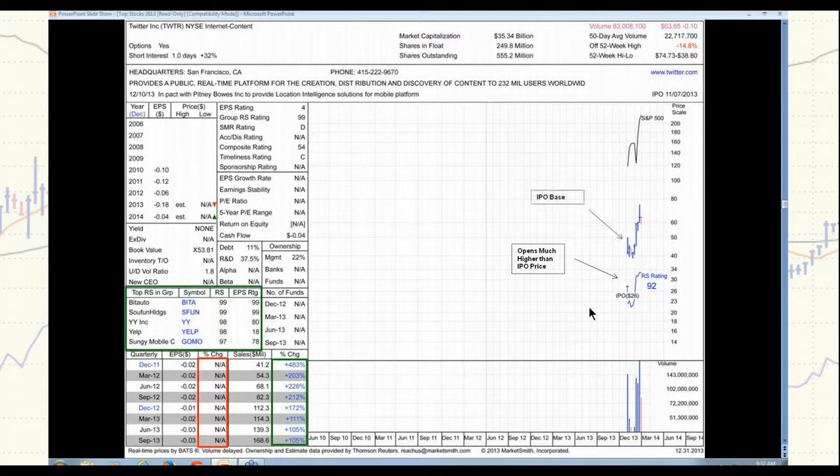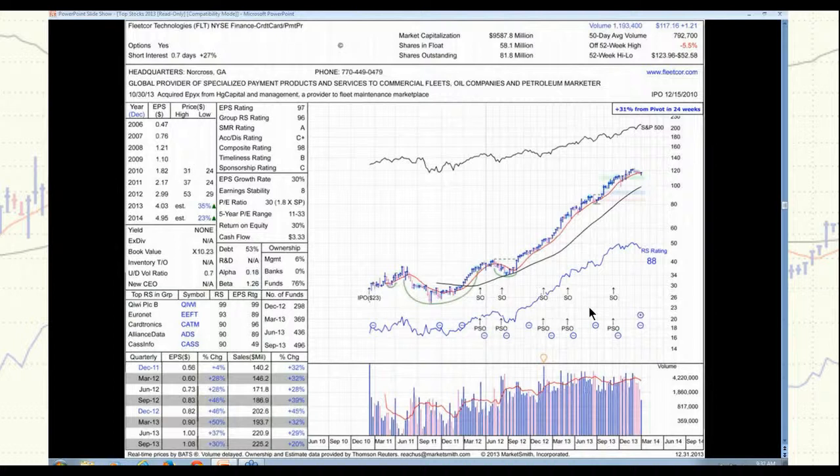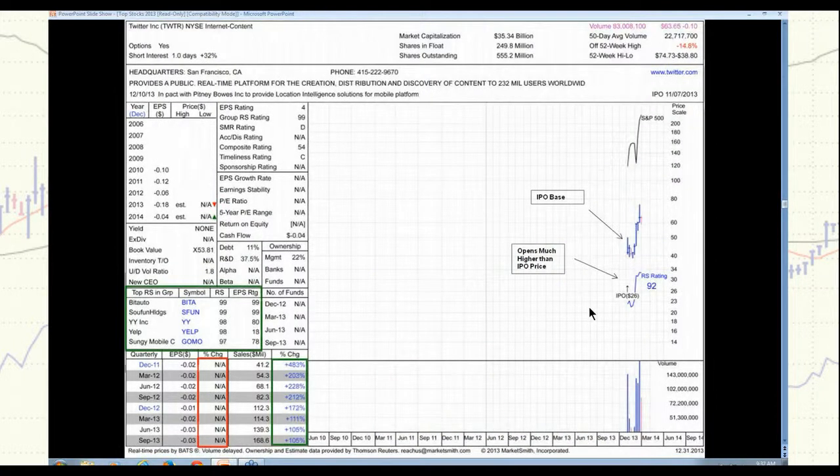And then, like Mike said, here's the IPO base that it formed and broke out of. And then it did give you a good return, especially in a couple of weeks, from 50 to like 75. Obviously not a huge sustained move so far. However, it was a good trading opportunity, I guess, as opposed to an investment at this point. And so we'll see what happens going forward. And let's just go back to that one real quick.